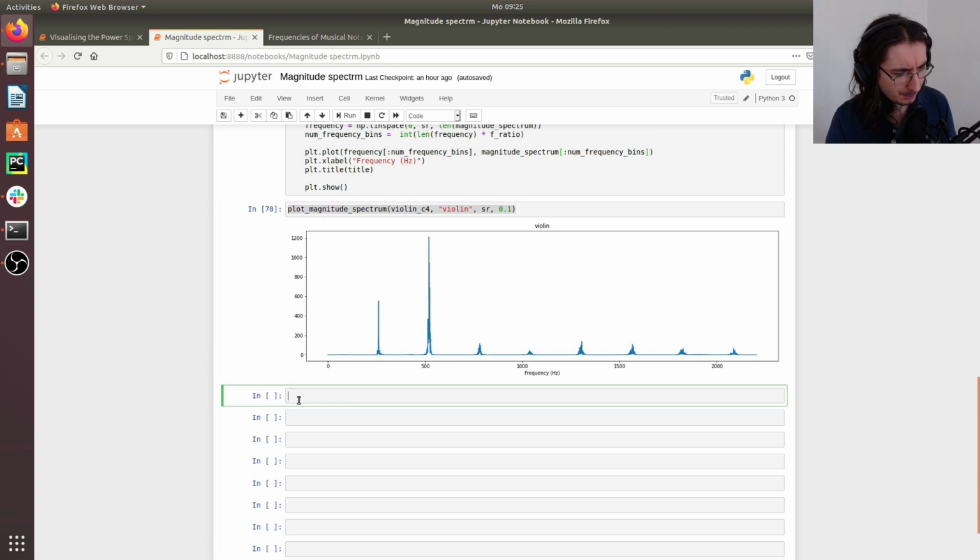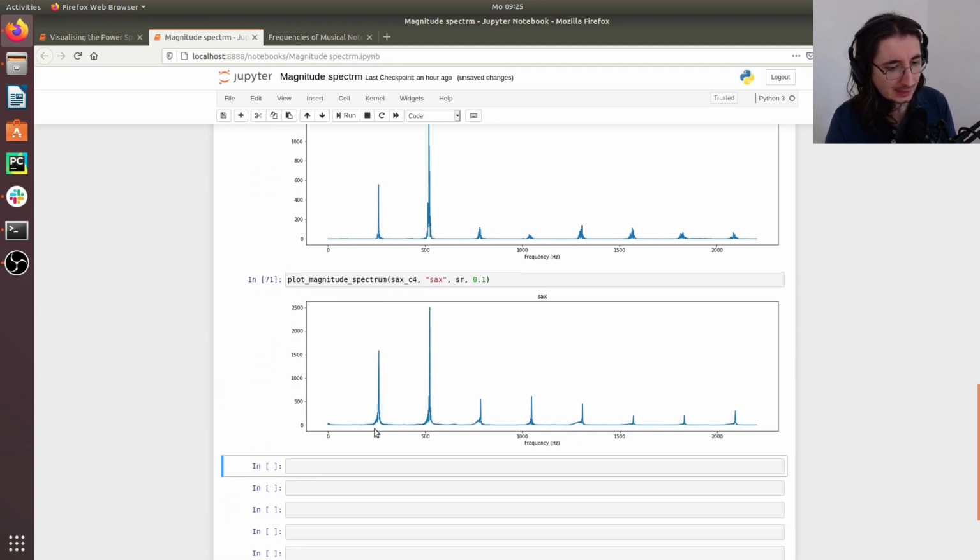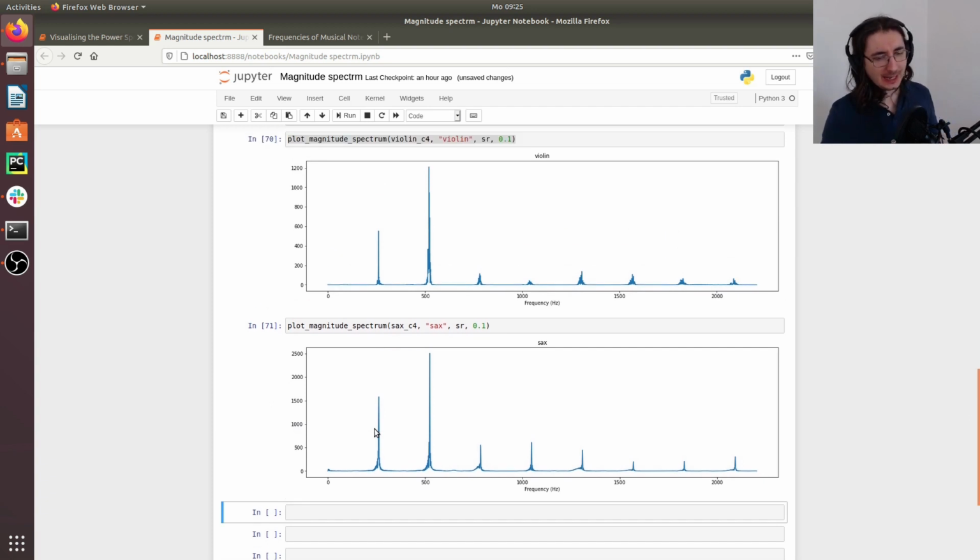Okay, so now let's compare this with the saxophone sound. So sax C4, and here I'll pass in sax, and as you can see, we have a quite similar magnitude spectrum here, and this is to be expected because both instruments are playing the very same note, which is this C4.